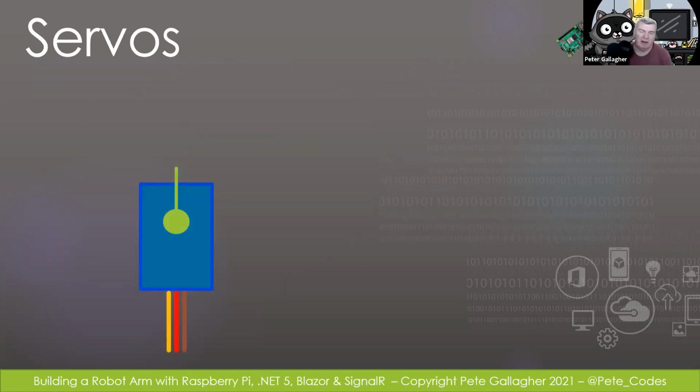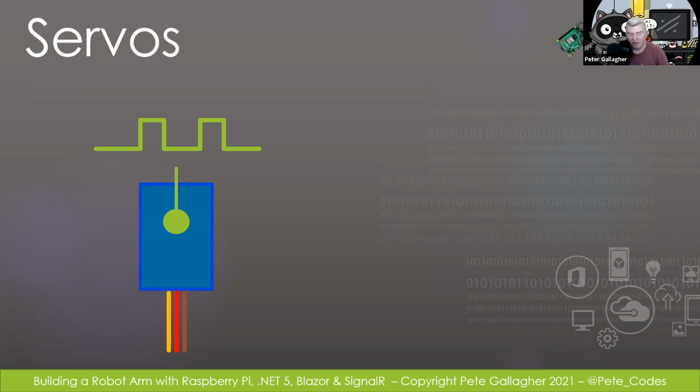So the idea with servos is, and I'm using something called 180-degree servos, is that you use PWM, so pulse width modulation, and you can change the width of a pulse to that servo and it'll move. So if I do show you like this, if you do a short pulse, then it'll go one way. And if you do a medium pulse, then it'll go another way. And if you do a long pulse, then it'll go the other way. And it keeps in that position by constantly giving it that pulse. So it's kind of floating in that position.